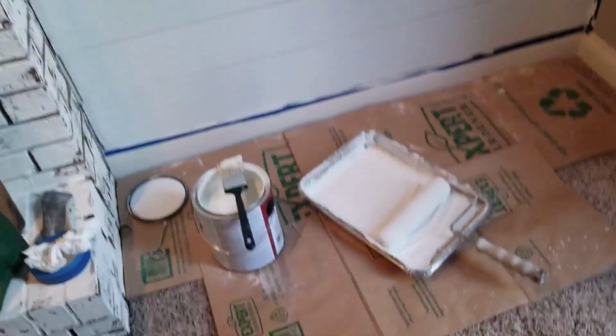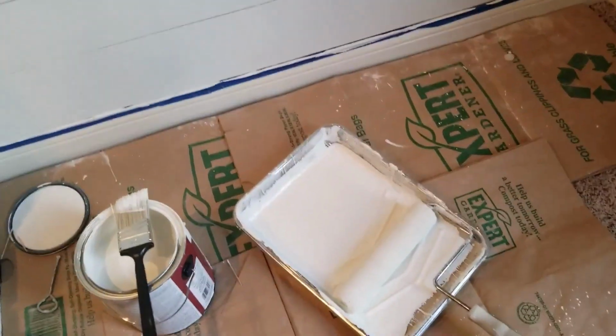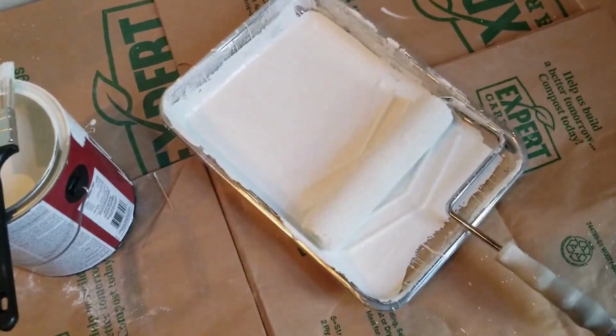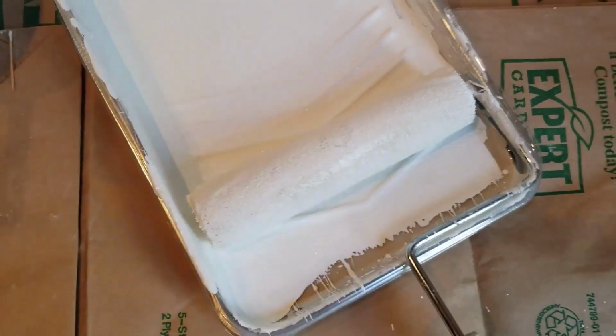A couple tips. Definitely put the paint on very light on your roller. Don't soak your roller in it, because then you're going to get more paint in the seams. So roll your roller in the paint, and then give it a few little rolls here so it's evenly spread out. Again, don't soak too much on it. It makes it a lot easier to apply.